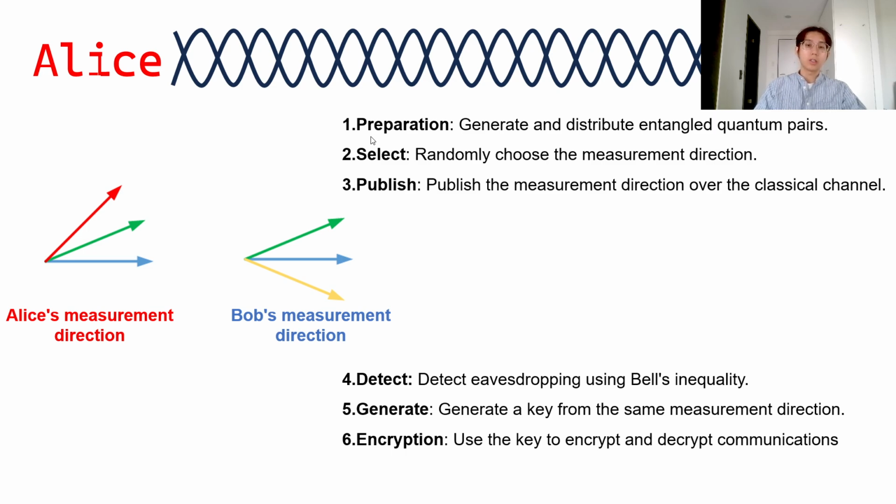And the fourth step, according to the theory of quantum mechanics, Alice and Bob can utilize G1 to perform a CHSH test, and if the test value S does not satisfy the requirements, it means that someone is eavesdropping, then the exchange is abandoned. Specifically, if S is larger than 2, it means that the measurements are consistent with quantum mechanical prediction and the particles remain entangled. If S is smaller than or equal to 2, it means that there may be an eavesdropper and the entanglement set is destroyed.